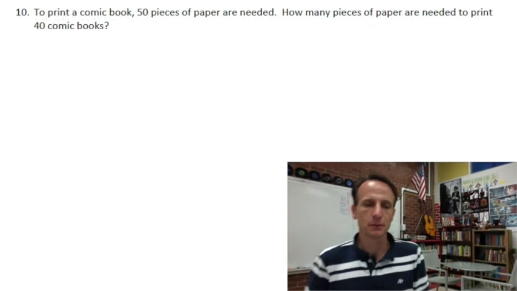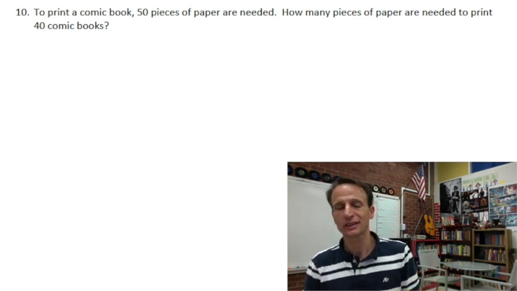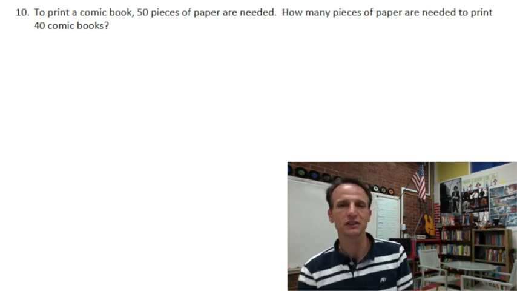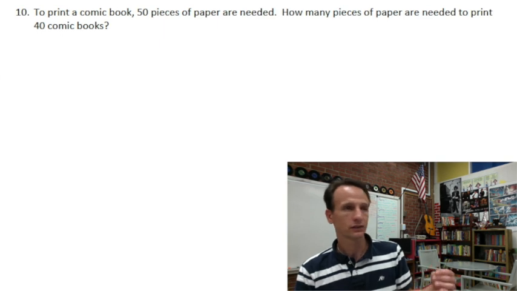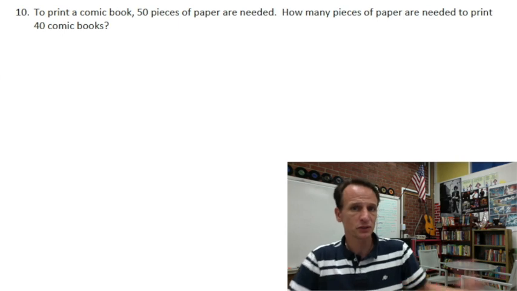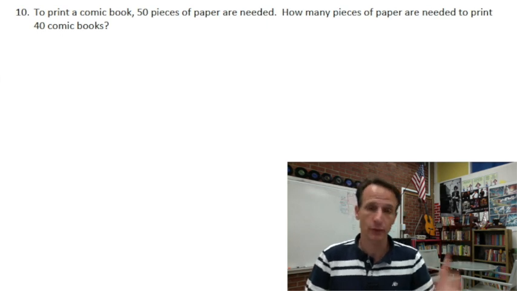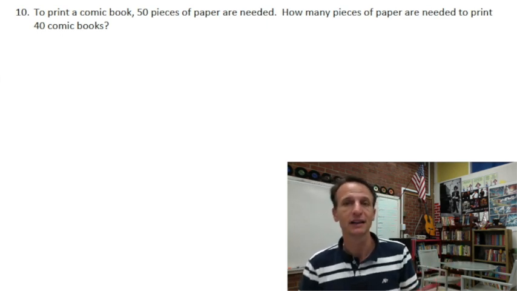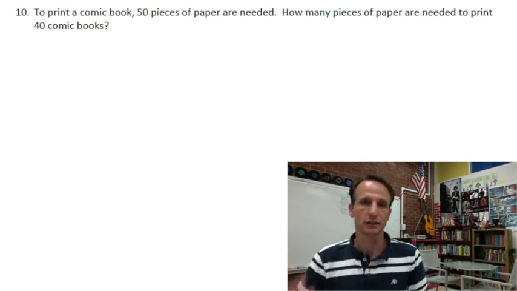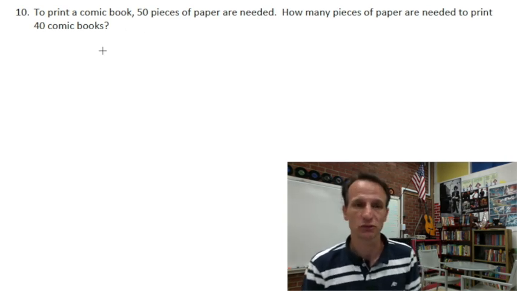And in number 10, this is another real world example. So even just like I as a teacher, if I'm going to the copier and I try to use it as little as possible, conserve resources, but even still, sometimes you have to. I say, well, this is 20 pages and you have 25 students. Is a ream of paper going to be enough, or do I need to bring extra paper? Because you don't want to be halfway through and the copier starts beeping at you and you have to run all the way back to your classroom to get more paper. You want to make sure that you have enough paper and yet you don't bring 3 packs and you only needed 1. So this is the kind of math that you actually have to do in real life.